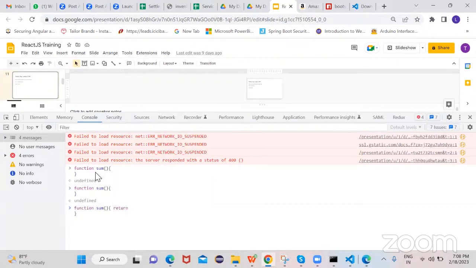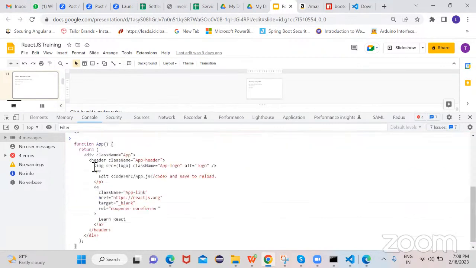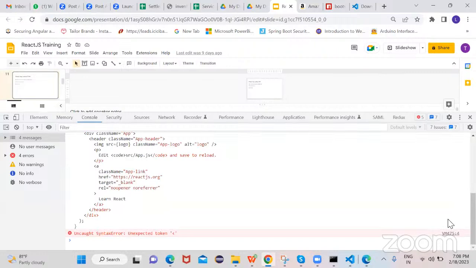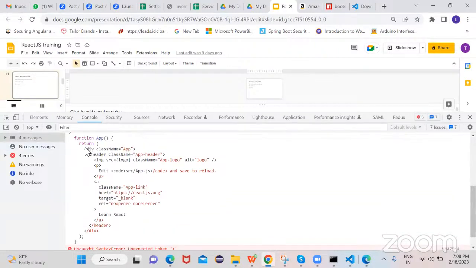This function returns some value. Now, when you call this function, it returns something. Now, let's create a function like what you have done in the app. It throws an error because the browser doesn't understand JSX kind of functions. It can understand only the normal JavaScript functions.